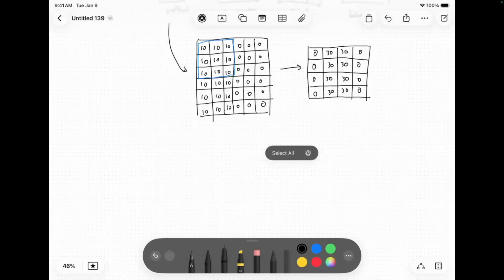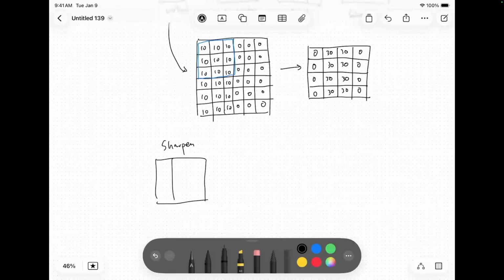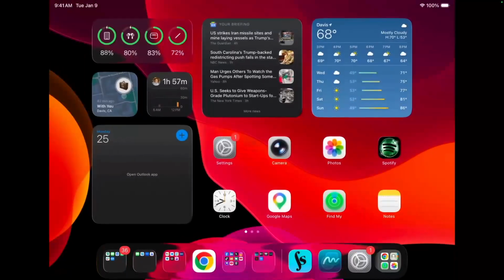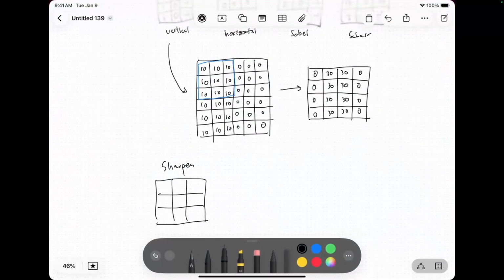There's a couple other filters that are pretty common. So sharpen looks something like this. You have 0, -1, 0, -5.